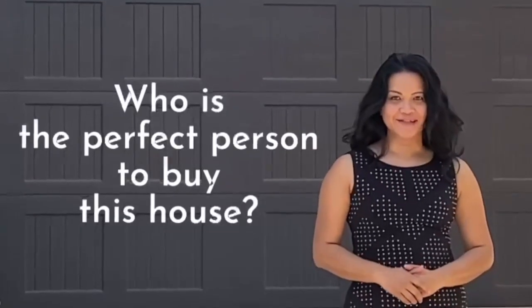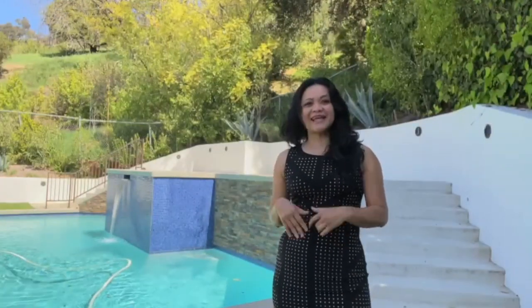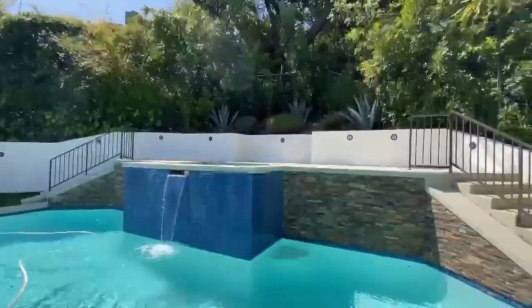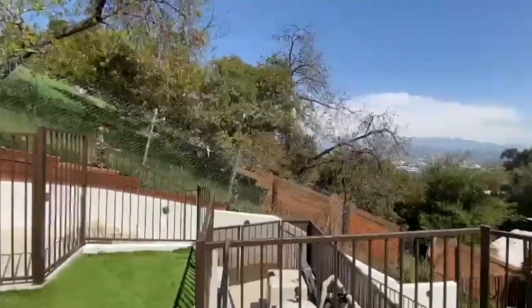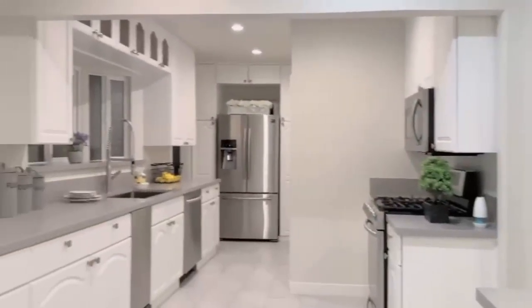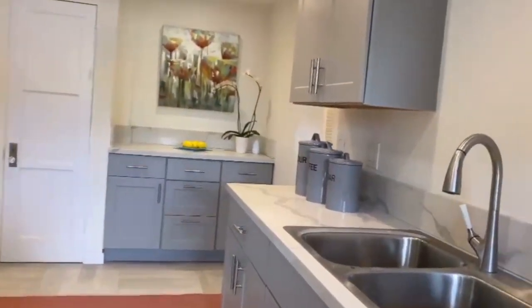Who is the perfect person to buy this house? John, do you think this house would be good for younger people? I think it would be great for younger people - you've got a pool area, a place to entertain, access to the kitchen and barbecue down below. The massive outside area, pool and spa with incredible views - it would actually be almost the perfect party location with two completely separate kitchens and plenty of indoor-outdoor space.